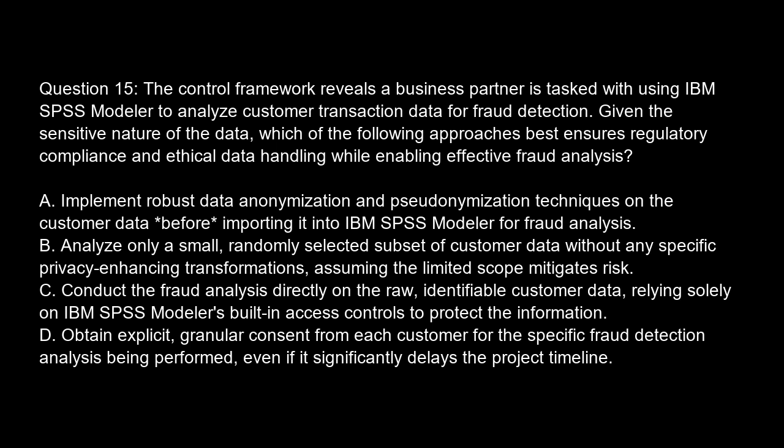Option B. Analyze only a small, randomly selected subset of customer data without any specific privacy-enhancing transformations, assuming the limited scope mitigates risk. Option C. Conduct the fraud analysis directly on the raw, identifiable customer data, relying solely on IBM SPSS Modeler's built-in access controls to protect the information. Option D. Obtain explicit, granular consent from each customer for the specific fraud detection analysis being performed, even if it significantly delays the project timeline.